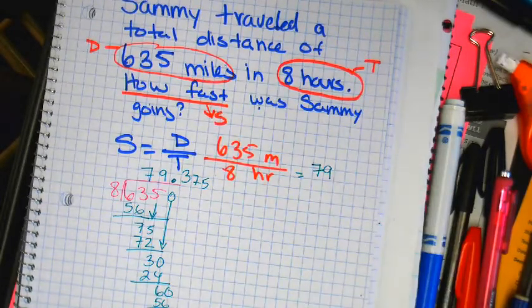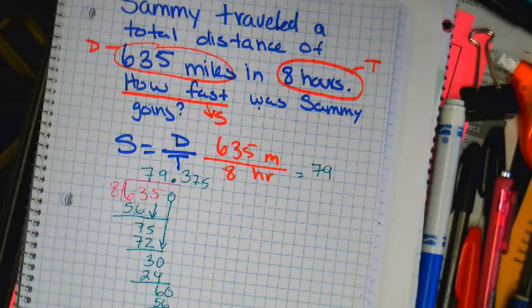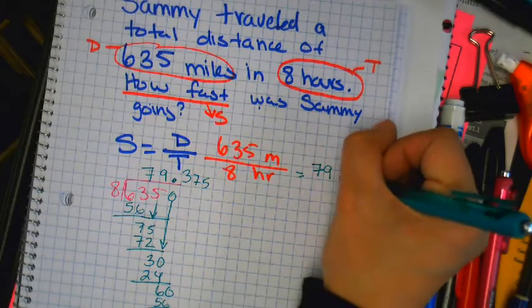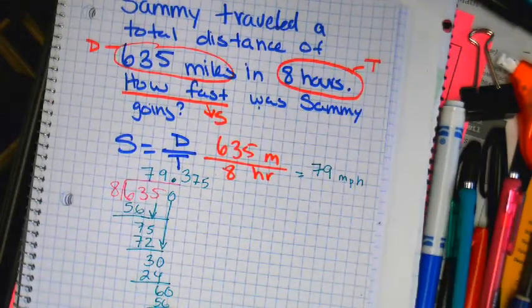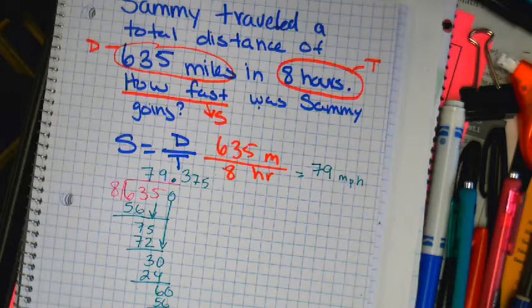79 what? Again, the hardest part, it's the units. Kids always get this wrong. Let's not get it wrong. What are my units for speed? How do you know it's miles per hour? You are correct. How did you know that? Because it's speed. But why isn't it kilometers per day? Why isn't it centimeters per second? Why is it miles per hour? Specifically, why is it miles per hour? Where do you get the miles? Where do you get the hours? The problem.